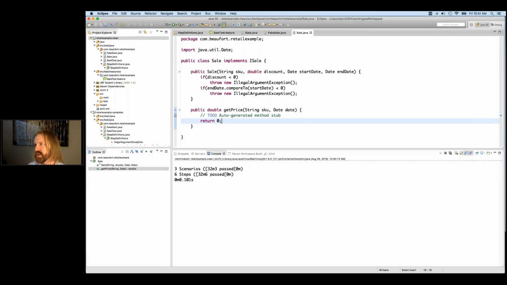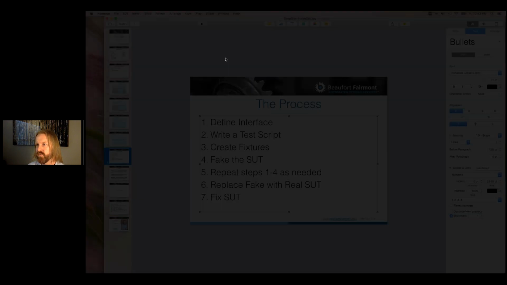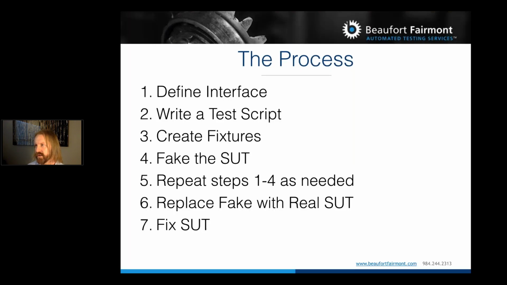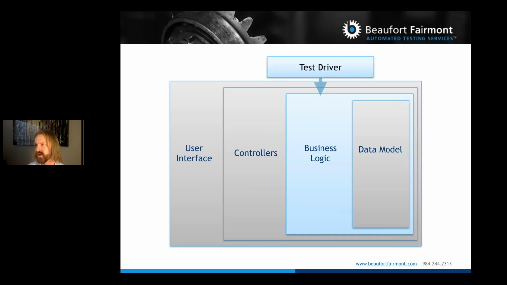So let me just take a step back here. Where I'm trying to get with this is for us to look at the idea of testing as different pieces. If the question is which one framework will work in all cases, you're usually not going to have a good answer for that. I don't have an answer for that because I haven't seen one that works in all cases. What I like to do is use the proper framework for the proper use case or scenario. So in this case, we were testing business logic, and we just used JUnit and Java and Cucumber. You could use any other framework you wanted there.